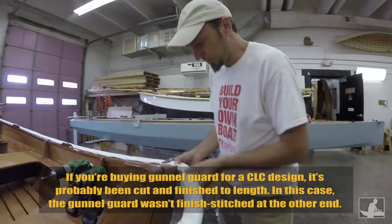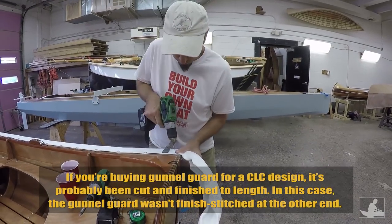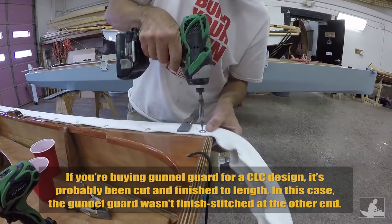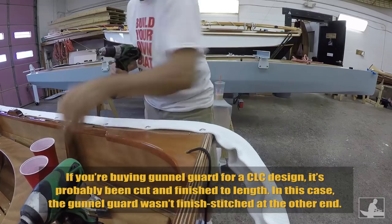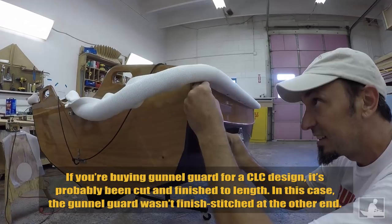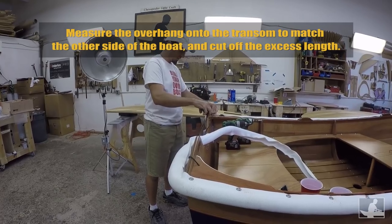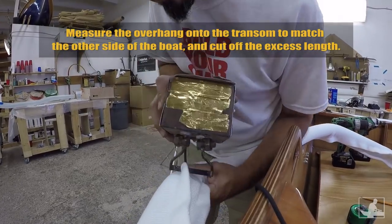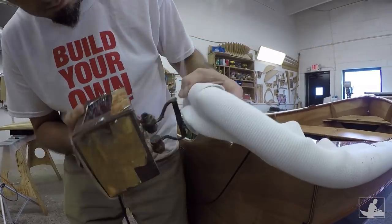If you're buying gunnel guard for a CLC design, it's probably been cut and finished to length. In this case, the gunnel guard wasn't finished stitched at the other end. Measure the overhang onto the transom to match the other side of the boat and cut off the excess length.